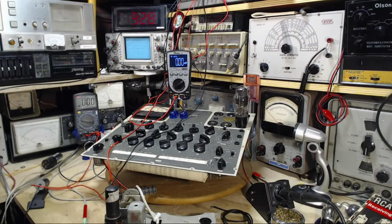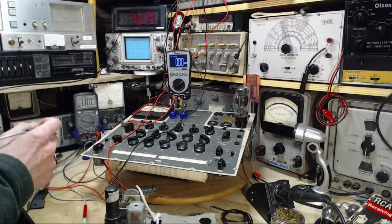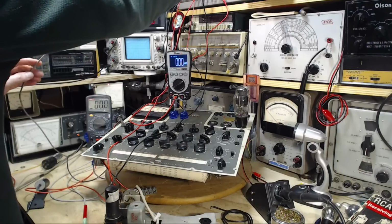Okay, I said something about using this other meter to poke around. Let's start poking around. Is there any heater voltage?